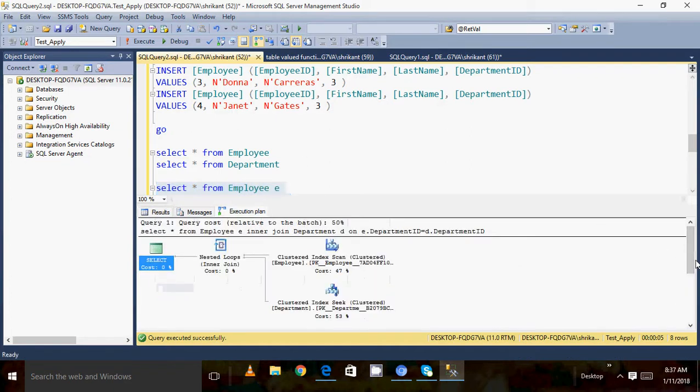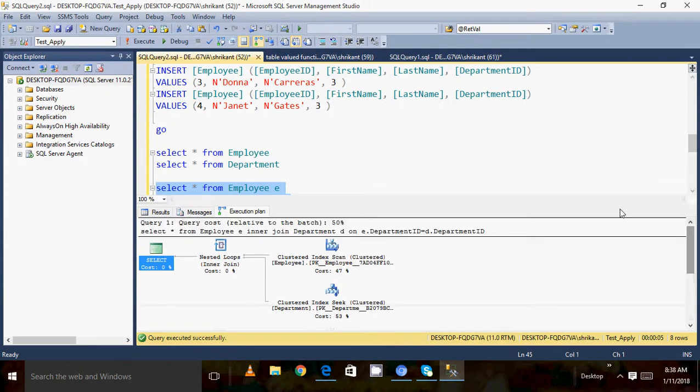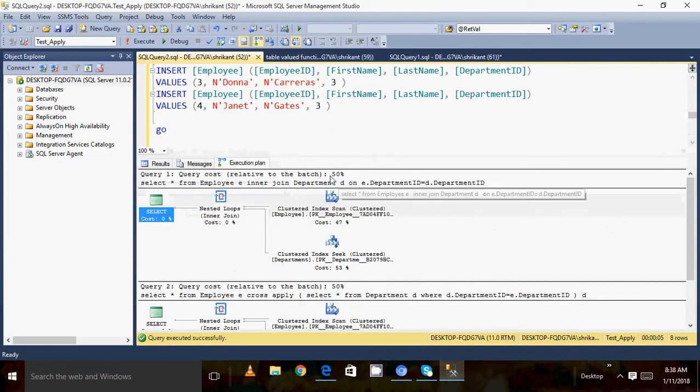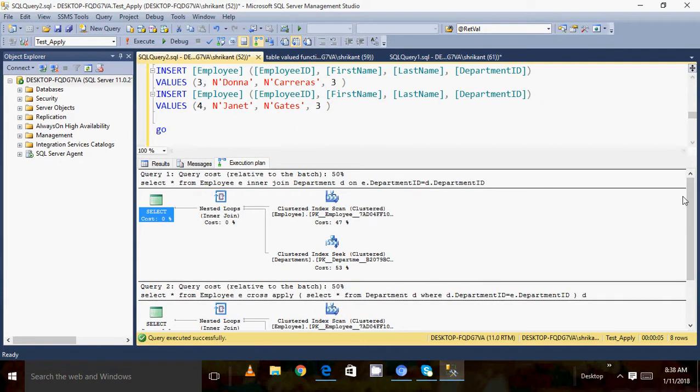If you carefully observe the execution plan, the batch percentage, the first batch is taking 50% and the second batch is taking 50%. There are two batches, right? Every batch is taking 50%.